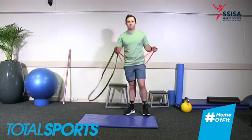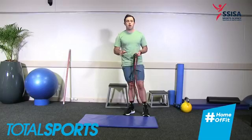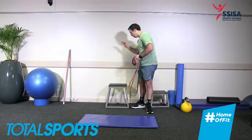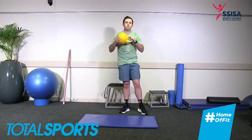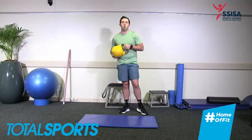For the class today, if you do have bands with you at home, you will need bands. I have two bands with me, one medium strength and one light band. If you don't have bands, don't worry, I will show you how to do the exercise without your bands. You are going to need a step or a chair as well. Finally, if you have a weight at home or a 5-liter water bottle, that would be perfect. You need that as well for the class. So while we get started on the warm-up, if you don't have those things close to you, grab them. Otherwise, we are going to get cracking with the warm-up.